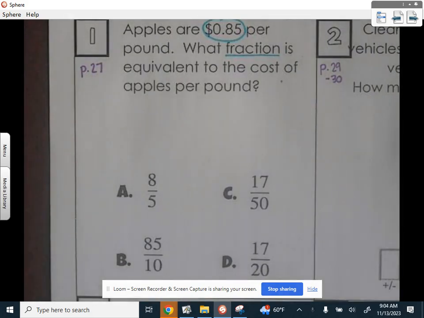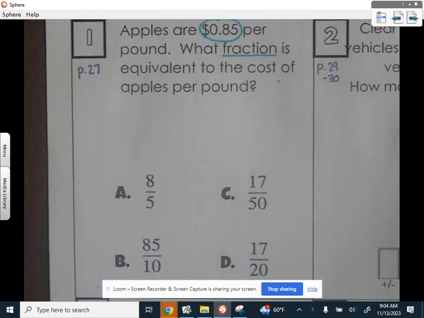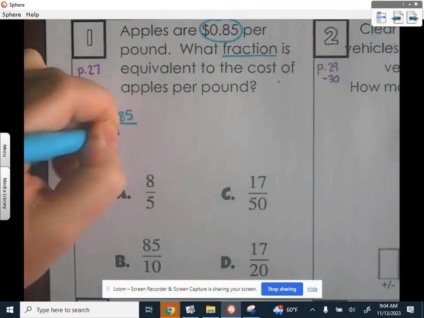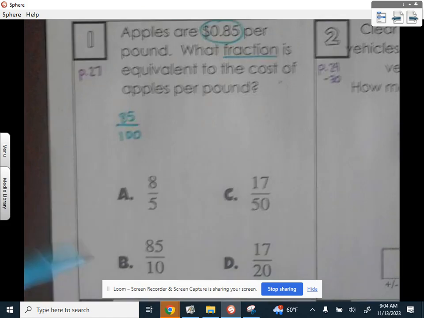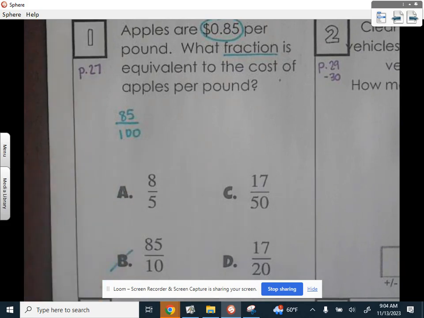So to do that, we want to say the decimal number with correct place value. So yes, that says 85 cents, but if we were to not think of it as money, just think of it as 0.85, that's 85 hundredths. Don't be confused by this answer down here. 85 tenths is not the same thing as 85 hundredths, and there is no such thing in decimals as 85 tenths because the tenths place only has one digit in it, so that won't work.